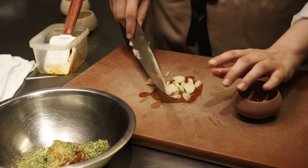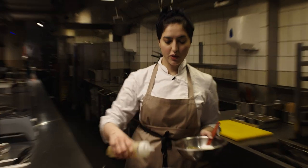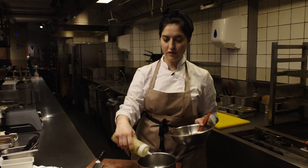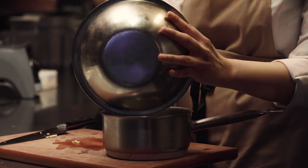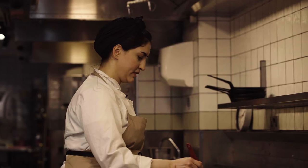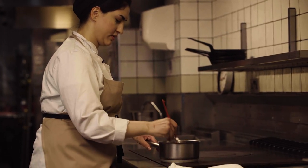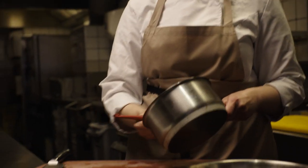It's all about the balance of all the different flavor profiles you have in your dish. So if you get the balance right, the result is amazing, and you're set to start cooking Iranian food. All you need to do is put some olive oil in a small pan, add all of the ingredients, and just cook it for a few minutes to make sure that the tomato base is cooked and it's not too acidic. And just like that, your marinade is ready.